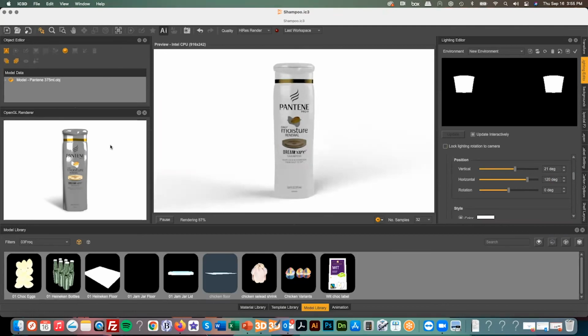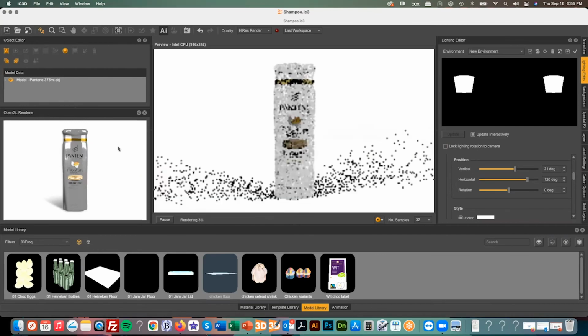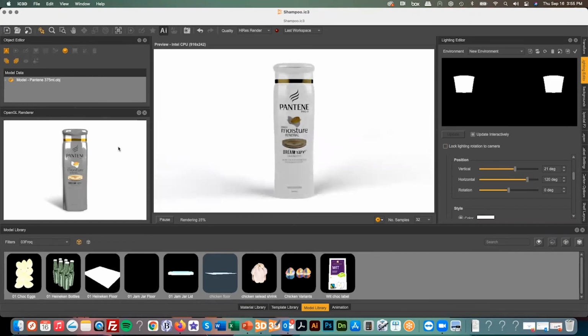I can then move those lights using a keyboard shortcut, my S key. You see there on the OpenGL view on the left, you can see where the lights are hitting. I just want to nudge that around a little bit. And then I'd have it nicely lit with two lights. Okay, now maybe if I want to soften this off, I can use my background as my ambient light, okay?